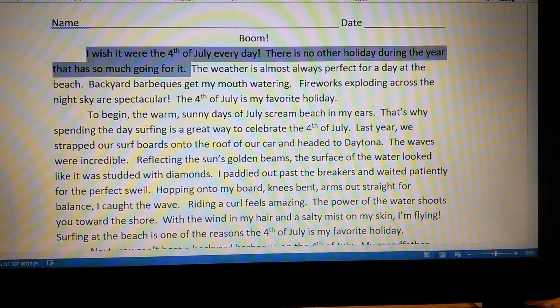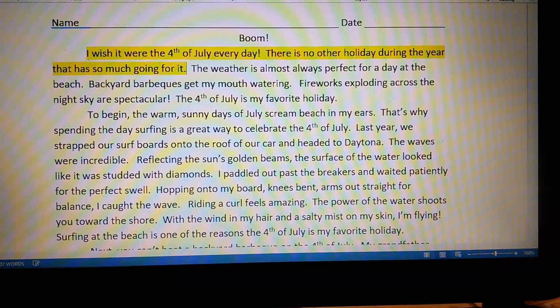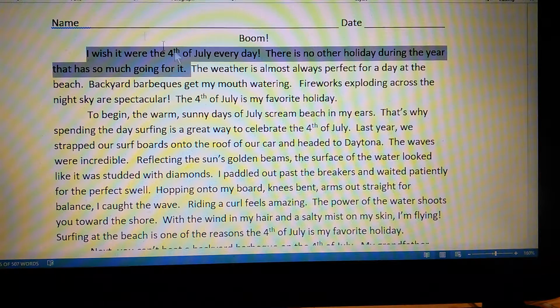When we go back and take a look at each of these paragraphs and begin to practice writing our own and trying to organize the information in a similar way, students will have reference sheets to help them. One such reference sheet, which we will refer to later, is the hook. The hook is the way that the writer is trying to engage the reader and get the reader to continue to read the essay all the way through.